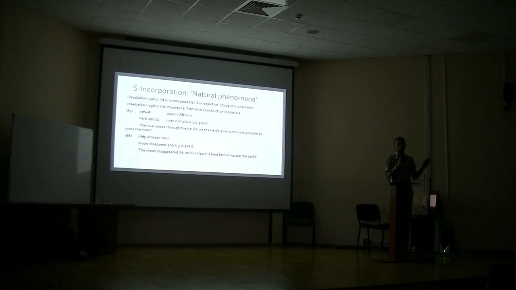When it's just the moon disappeared with an intransitive indexing, it kind of describes a natural phenomenon, and that's all it presupposes. But in 66, when it's transitive, the participant, which is an object, like the moon or the ray, should be influenced by this event. So what happened to the moon made his life more difficult or more easy.